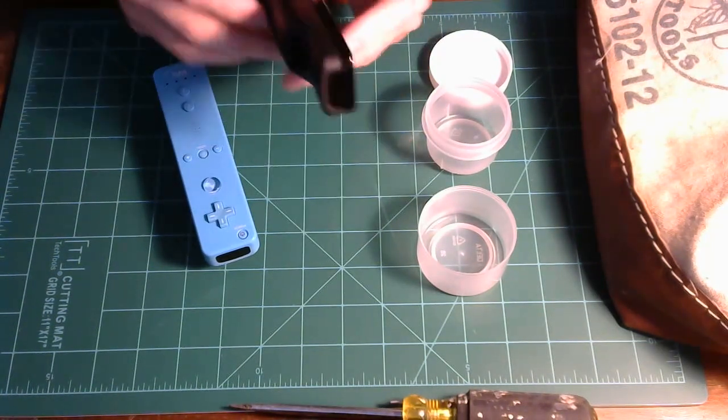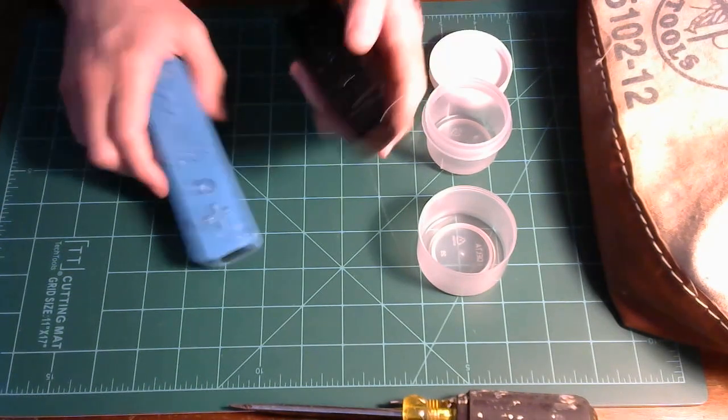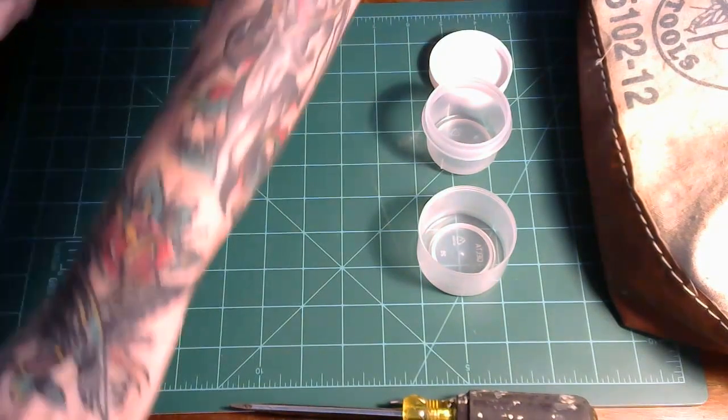You can see with this black one, there's batteries in here, and when I press the button, it lights up. The battery's working, it connects to the Wii, it's just fine. But this one with batteries in it, press the button, there's nothing. So this one does not work. This is the one I'm gonna fix.